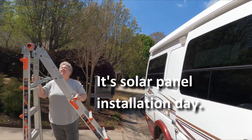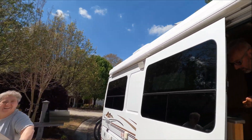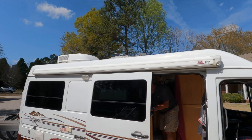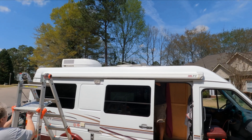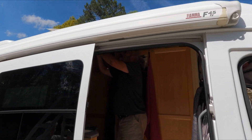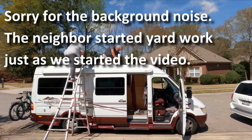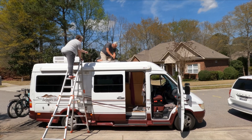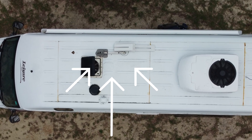We're starting our project. Sandy's getting the ladder up and the very first thing is to avoid some weather issues. We're going to try to get the solar panels up on that roof. One of the ways to do that is to get rid of that Winegard TV antenna which we have never used, so we're glad to get that off the roof. Wade's working on the inside to remove the crank. There's going to be a hole on the top of the roof where he's removing that antenna. Sandy says she's got some stuff to create the patch.